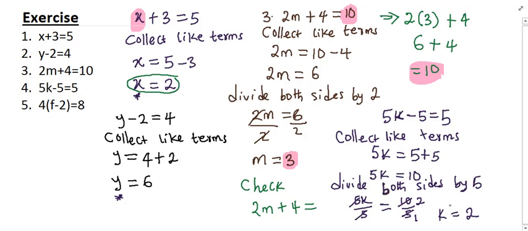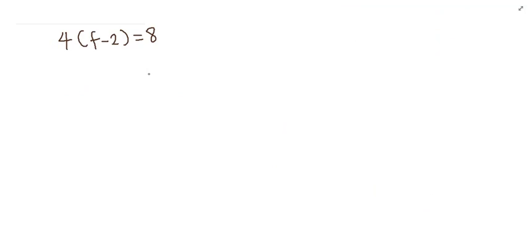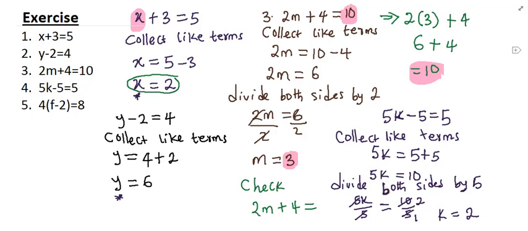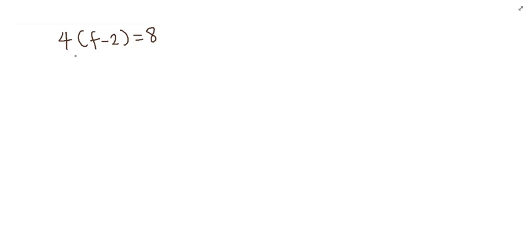Okay, let's solve the last question. The final question says 4 brackets f minus 2 is equal to 8, right? Okay, let's check it to confirm. Yeah, 4 brackets f minus 2 is equal to 8. Okay, so let's continue. Now remember we have a parenthesis here, so let me highlight it. Whenever you have brackets in mathematics, what does it tell you? It implies multiplication. And please check out the previous video, which talks about expansion. So we'll have to expand the left hand side right now. Okay, that's the approach you can apply to this.